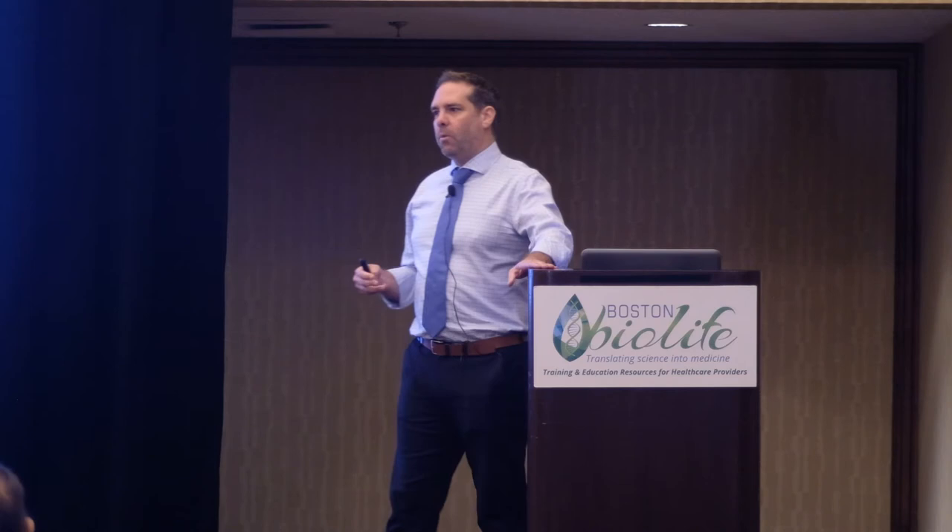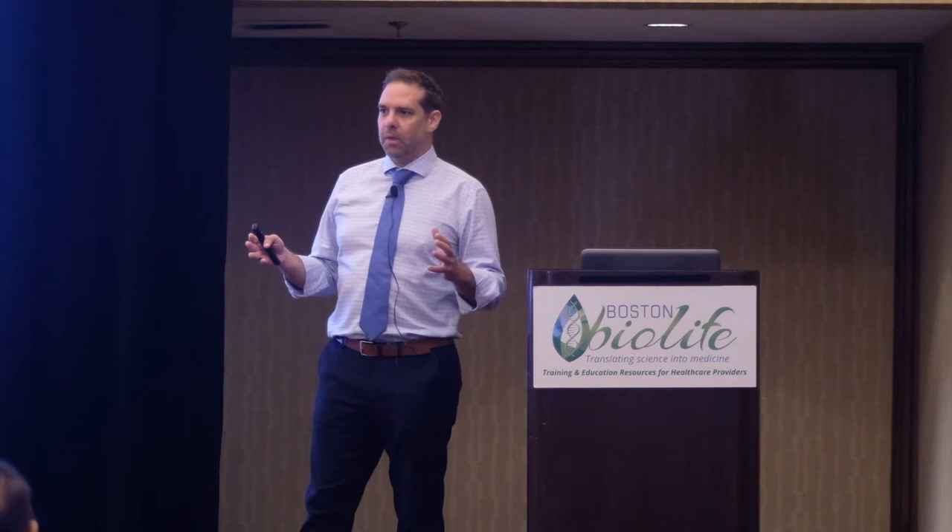The only reason we start to see problems is when that regenerative process starts to fail. When we look at older patients with knee or cognitive issues, there's typically a decline in the stem cell pool. In our clinics, we see a lot of elderly people with knee conditions, and we have to supplement the body's own ability to regenerate with exogenous products — maybe adipose, maybe bone marrow, maybe a perinatal product. But those products don't do anything magical; all they're doing is revitalizing the body's own ability to heal itself, instructing the body in its own process of healing.